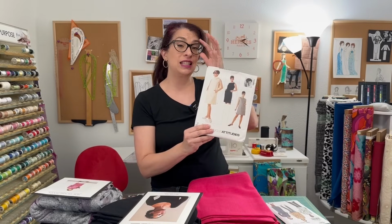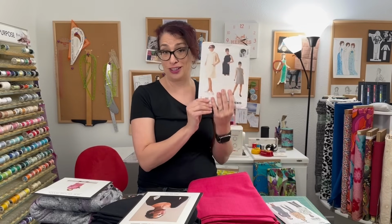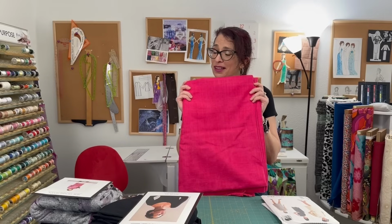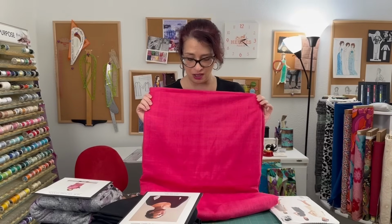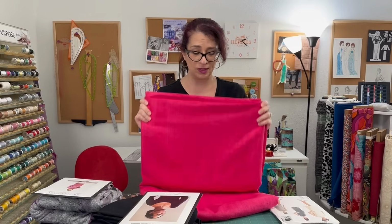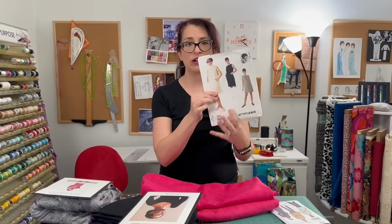1996. And I just love the styling of it. It's kind of Jackie Kennedy, Audrey Hepburn kind of a look. And one of the fabrics suggested for this is raw silk. Now, I did manage to buy some raw silk when I was at High Fashion. This one is actually called red, but it looks hot pink. So I'm not sure how the camera is picking up the color. To me, it looks hot pink, not red, but it was labeled as red. It is raw silk. I have 4 yards of this, which thankfully will not be required for this dress.